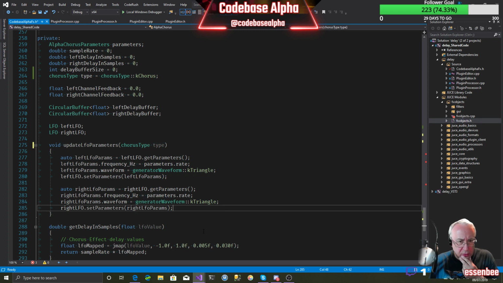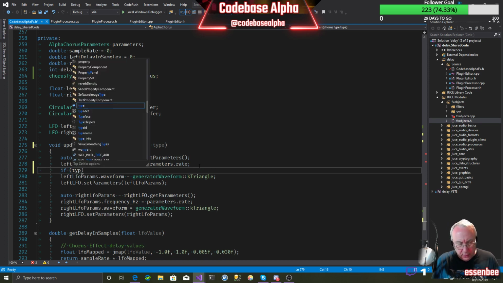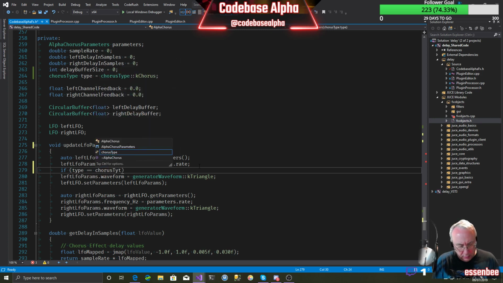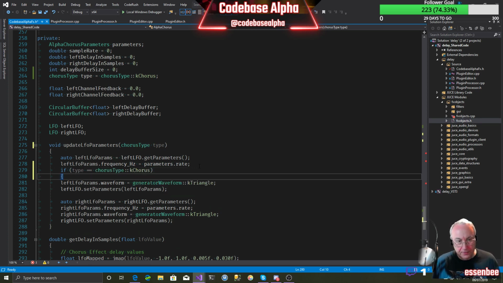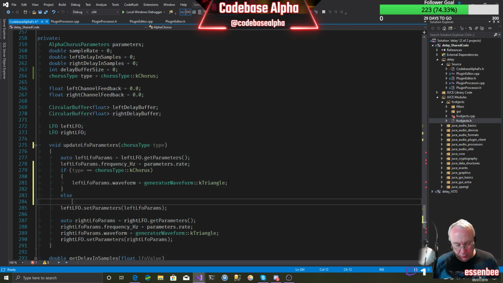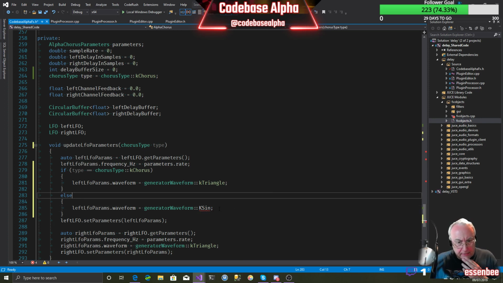and we're going to want to say that if type is equal to chorus, kChorus, then do that. Else we must be dealing with a flanger, in which case we want the waveform to be a sine wave. So let's change that to kSine, small k.